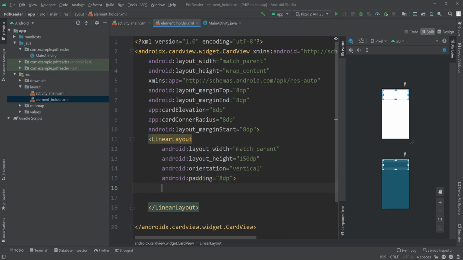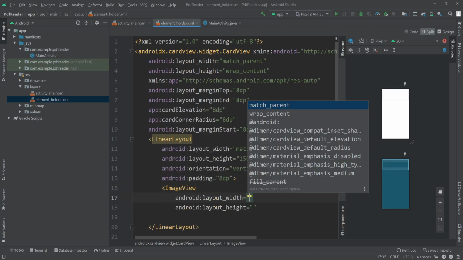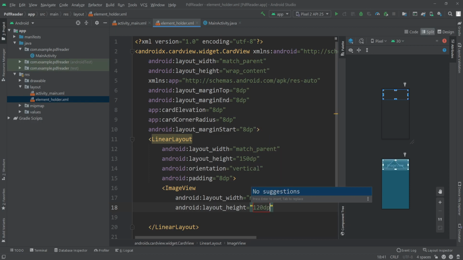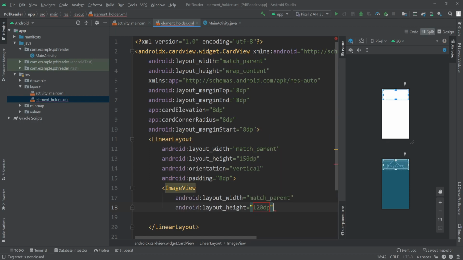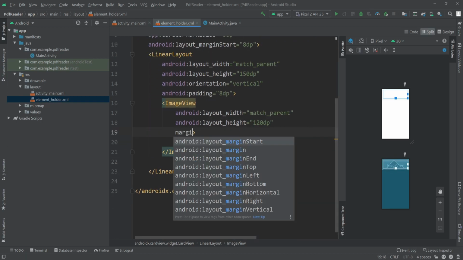I'll give this a padding of 8 dp. Now inside this linear layout, I'll add an ImageView where I'll set the width of that ImageView to match parent and the height to, let's say, 120 dp. Alright, I'll add some margins here also.